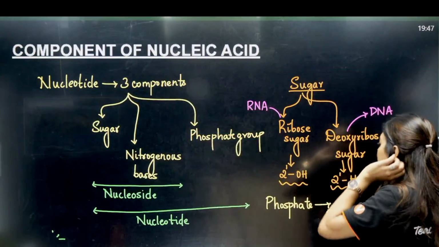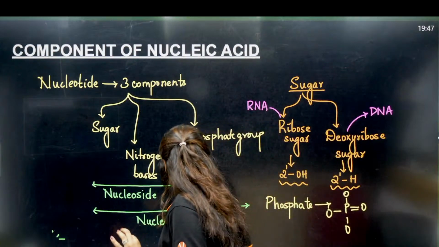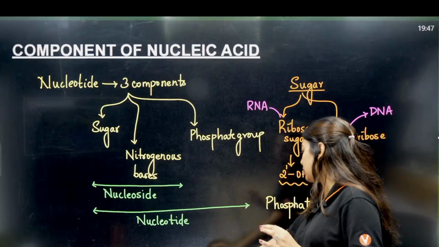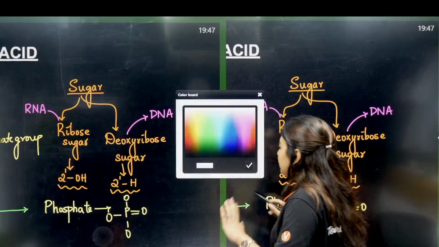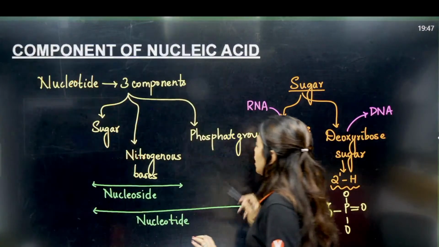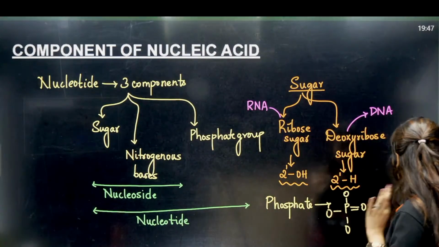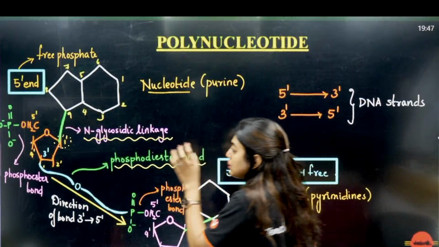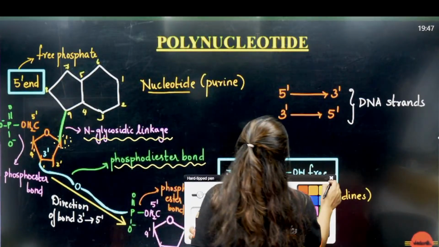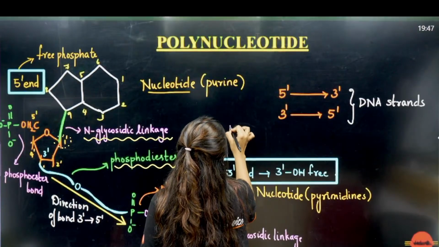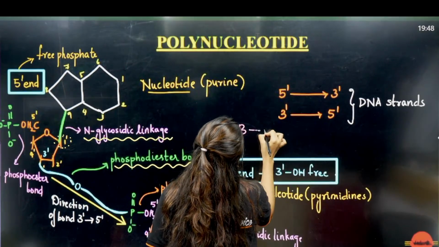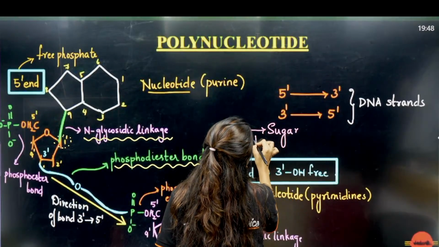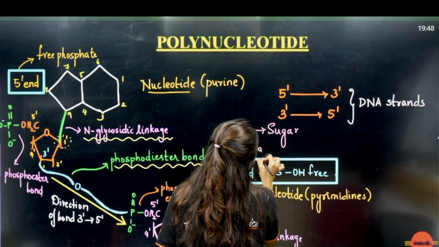Clear? Students, I know the first time this chapter is not going to sound easy. It will take multiple revisions for you to learn this chapter thoroughly, but it is okay, do not give up. It is a very important chapter, so you have to make a point to learn it however difficult it is. So, what is the bonding that you have to remember? You have to remember that a nitrogen base will bind with a sugar with N-glycosidic linkage.